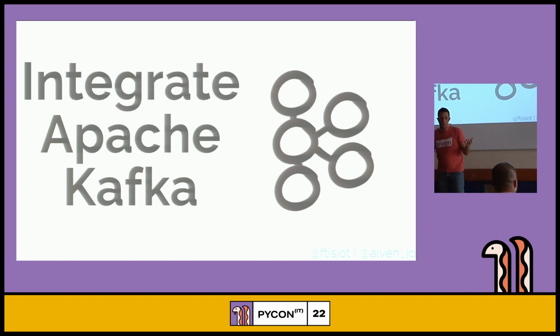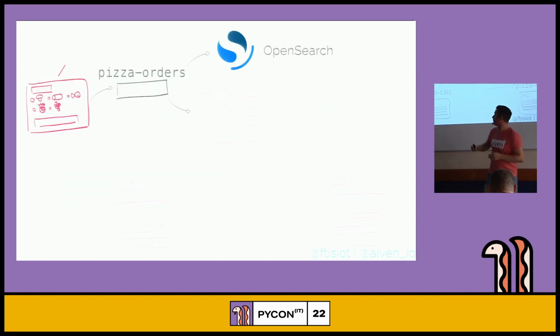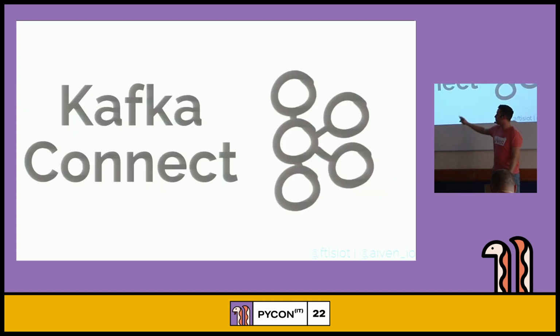And in companies, we know that point A and point B can be other technologies, such as a database, such as an Amazon S3 bucket. So we need to also understand how we can integrate Apache Kafka with the existing tech ecosystem. In our case, what we will see is that we will take the data from a Kafka topic to OpenSearch, which is an open source data platform that allows you to do fast search. And what we will use is Kafka Connect, which is a component of Kafka that allows you to say, I want to take the data from a topic to other technologies, and Kafka Connect does the magic.